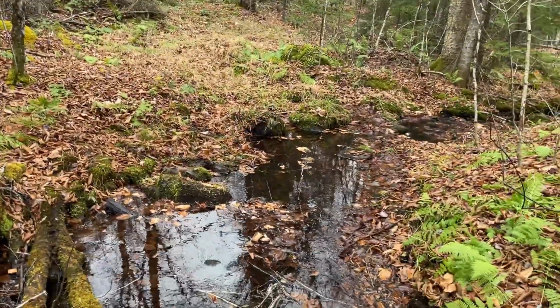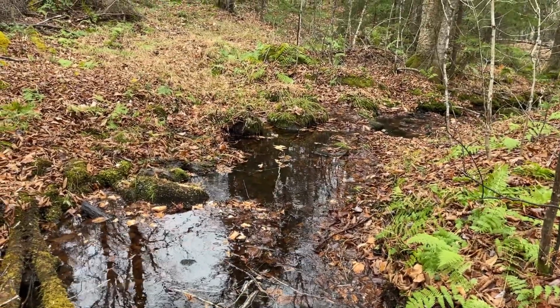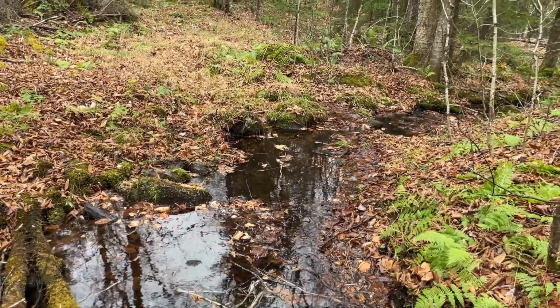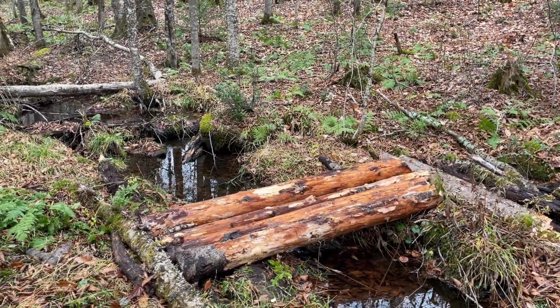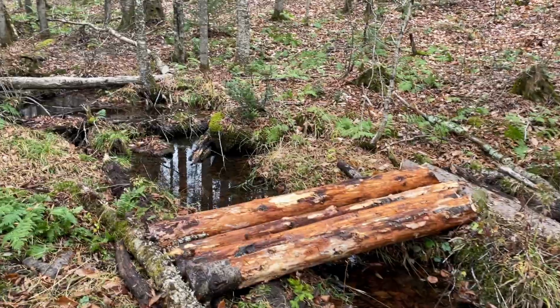There's also the fact that you really don't want to get your skis wet, because if you get them wet, then the water freezes on them, it ices them up, and it's just terrible, because then they don't glide any longer. They aren't useful as skis. So we like to try to build bridges across these trails. This is one that we just rebuilt now.